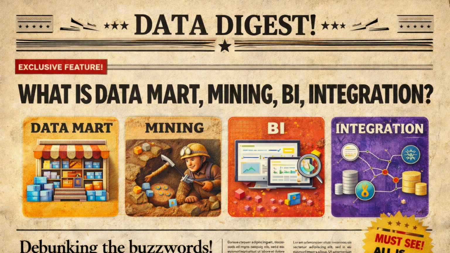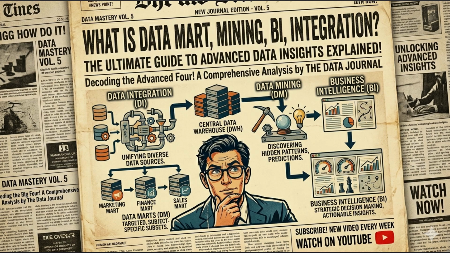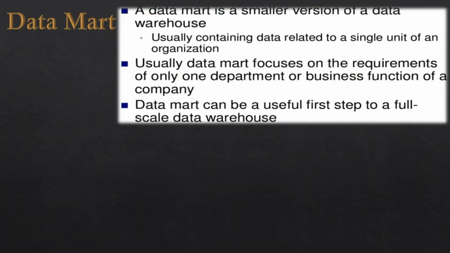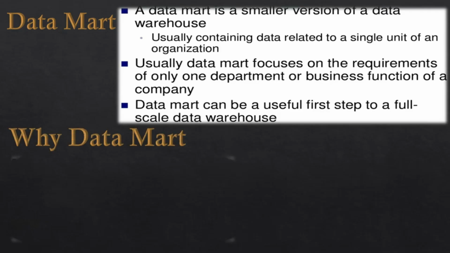Along with data warehouse, it is very important to understand what is Data Mart. A Data Mart is basically a smaller version of a data warehouse, usually containing data related to a single unit of an organization. Usually Data Mart focuses on the requirements of only one department or business function of a company. Data Mart can be a useful first step to a full-scale data warehouse. What do I mean to say about that?